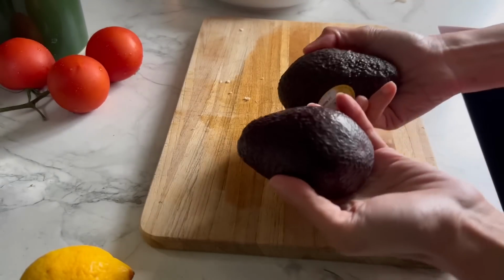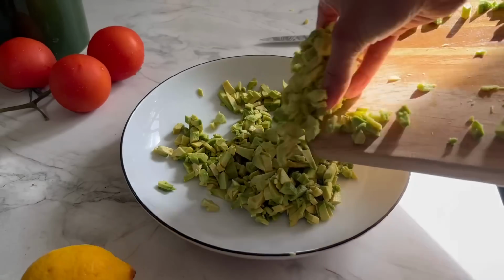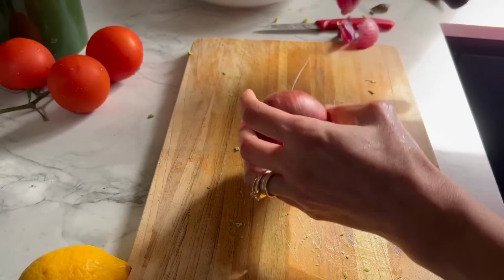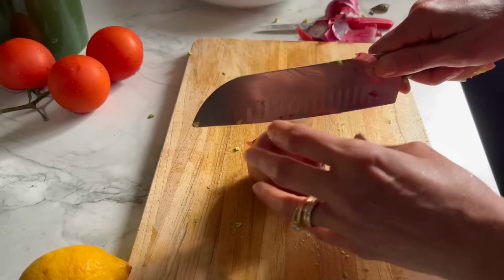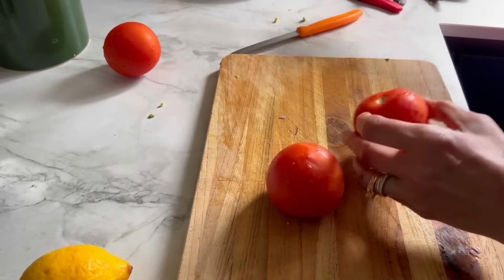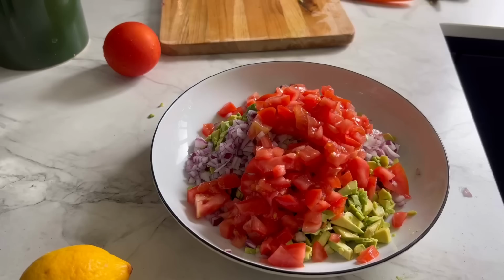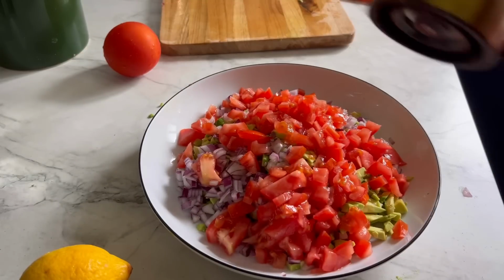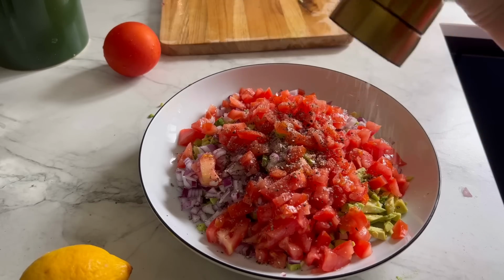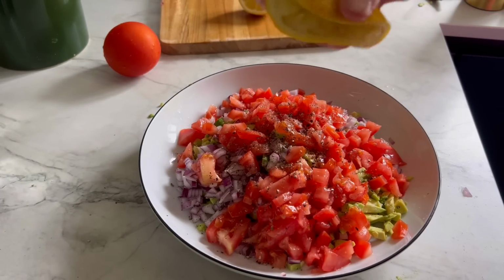Starting with a couple of avocados, peel and chop them. Next goes in one onion. You can use red or white. I like red with the avocado, so I'm using red. And a couple of tomatoes. Next goes in salt and pepper. And lemon juice. You can use lime juice or whatever you have at home.